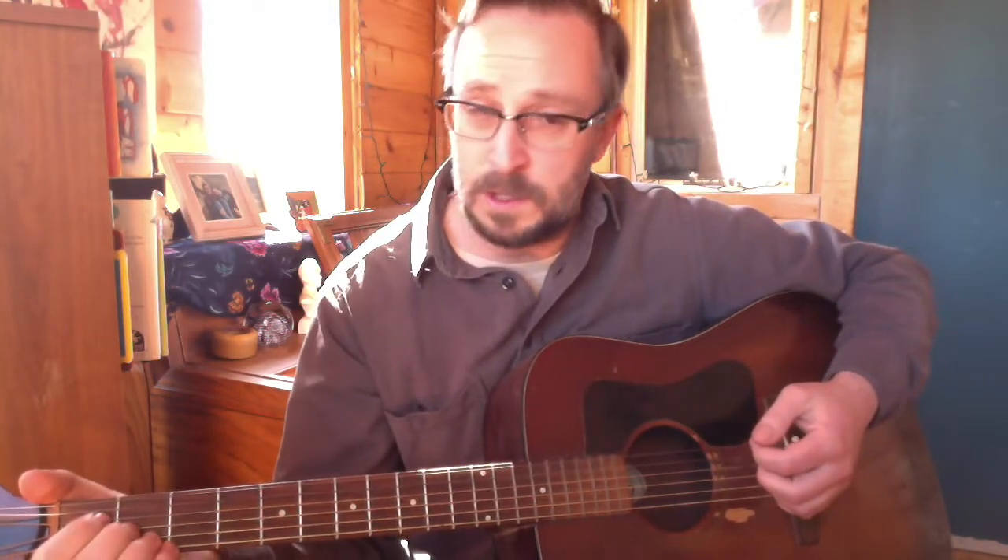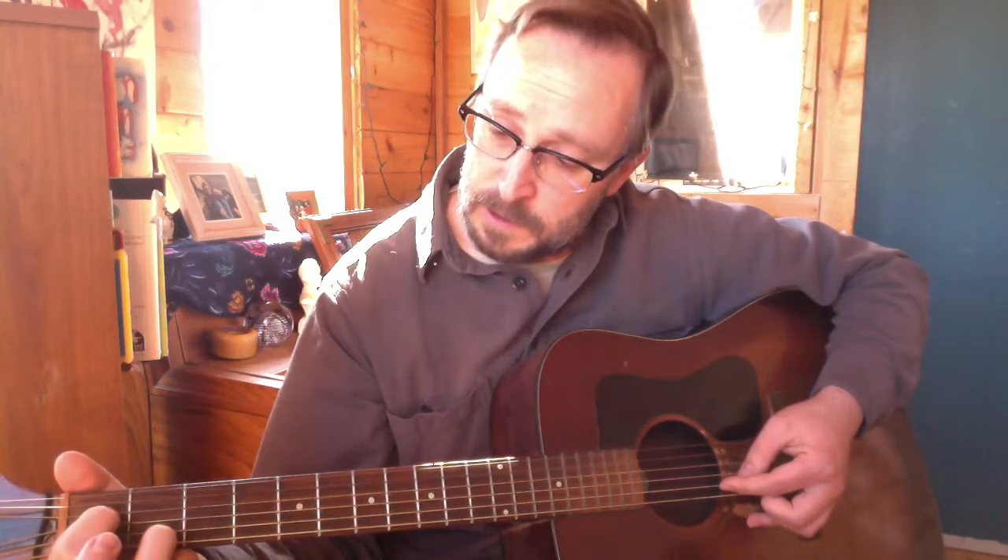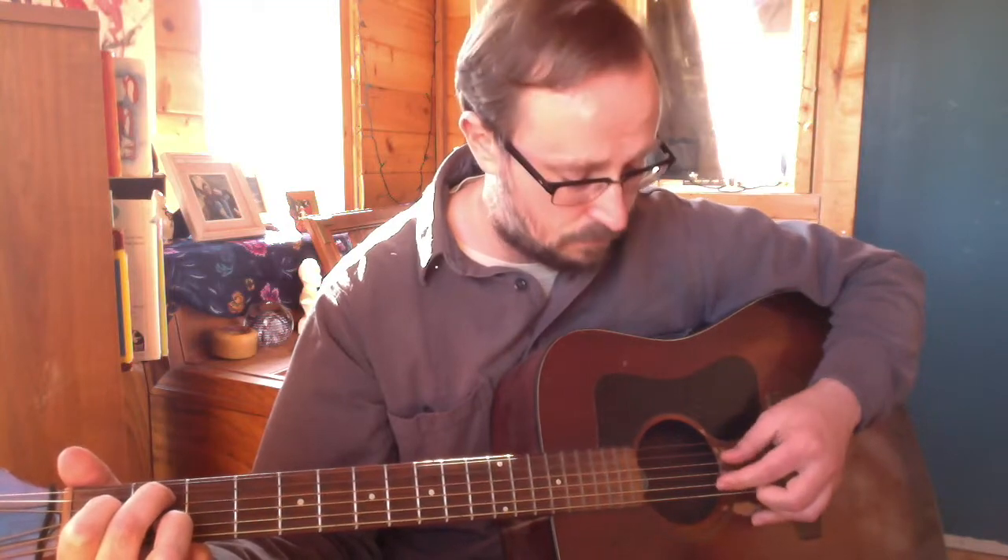That repeats several times, then it goes to a two chord — in open D tuning, an E minor. I do root, octave, and then add a third, leaving the in-between string muted. This time I actually put a finger on that string as well, doing three strings straight across, then adding one on the first fret of the fourth string from the bottom. That makes a two chord with some suspension action.